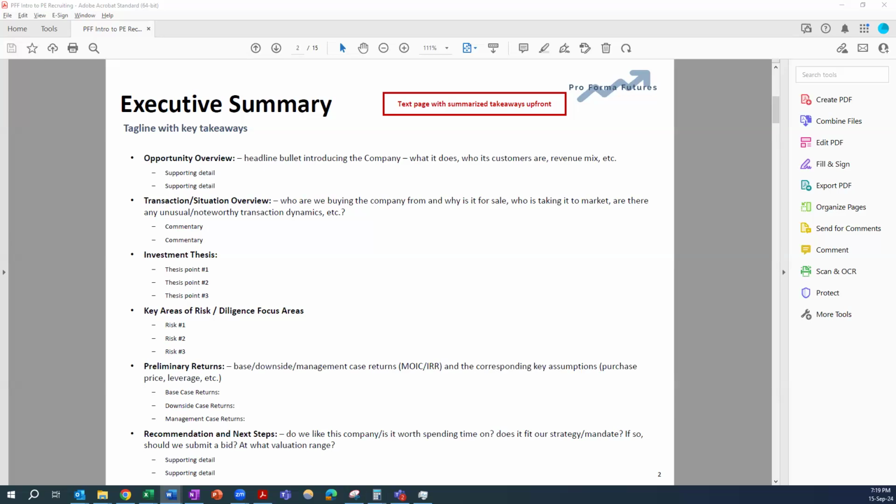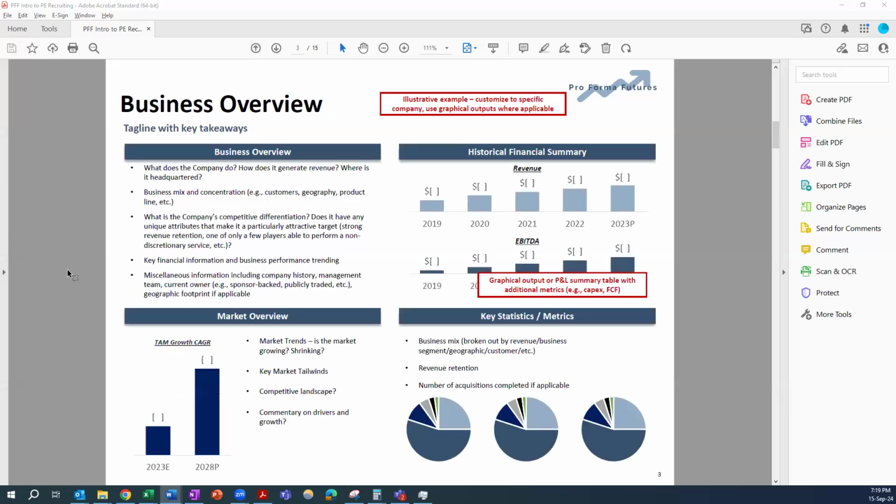Cool. So now we're going to get into the supporting slides, or the meat of the deck. The first one, of course, is your business overview, which may look very familiar to those who have written sims or other business overview profiles. It's a bit self-explanatory, but on this slide you're hitting your investment committee with the key facts and details they need to know about the business.